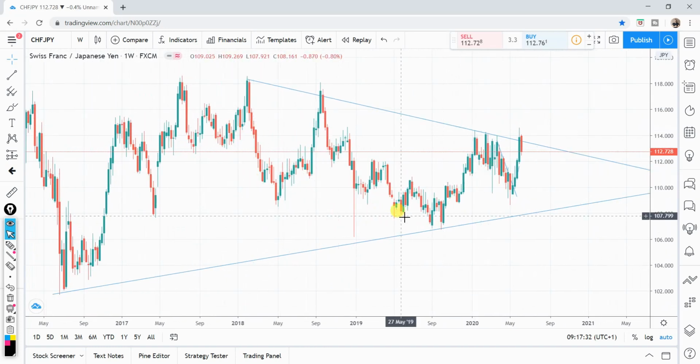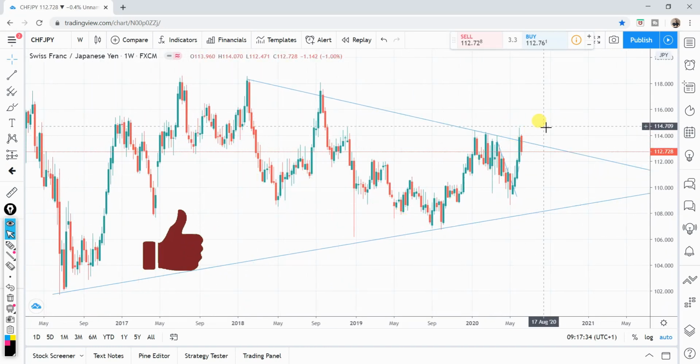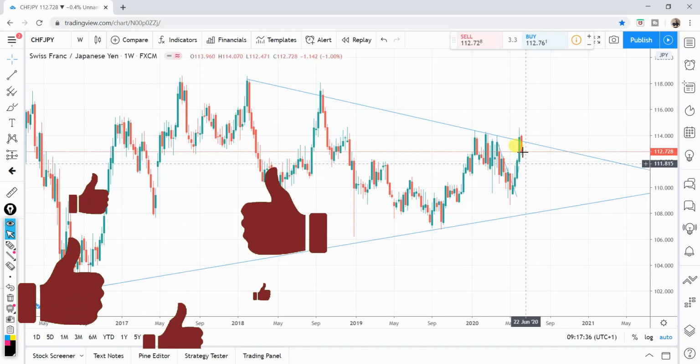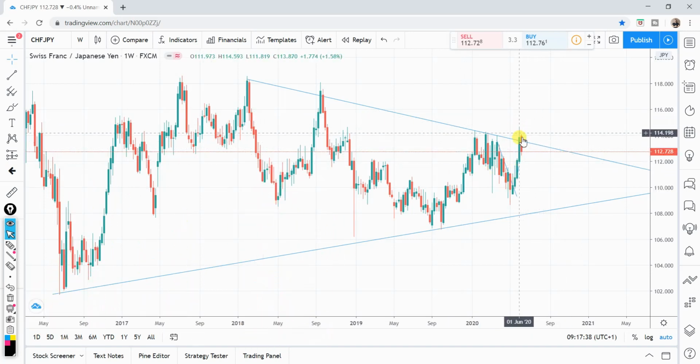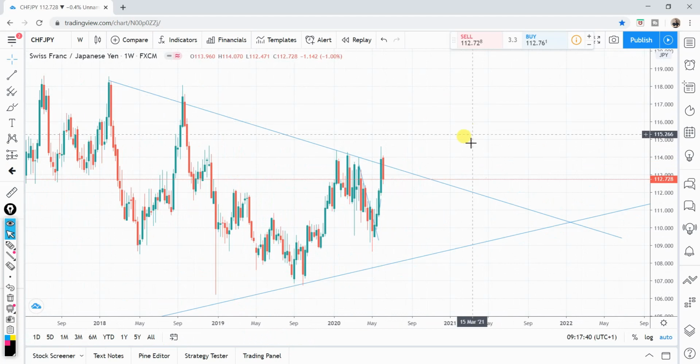This is also on a waiting list. We're going to see in the next coming days how this is going to perform, similar to the euro against the USD on a waiting list. So I have to look at the daily time frames and see how the price is going to behave, then I will be taking the trade. For this one, I would be looking more at upside than downside, unless the price potentially comes down, maybe down to this low down here.